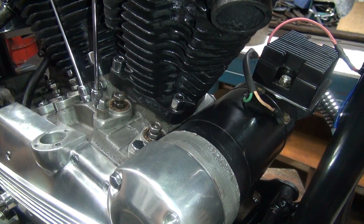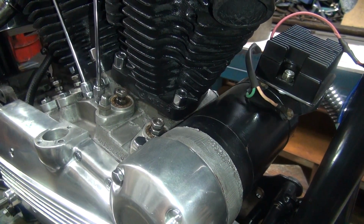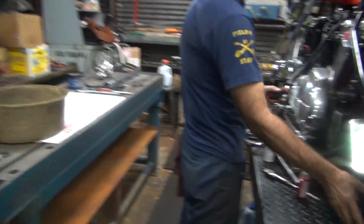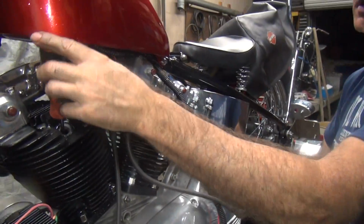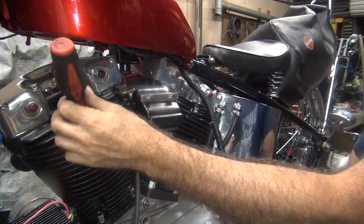Where's our Phillips at? Over here. The wrong way. Around the front. Okay, so we want to know where we're at. We are coming up top dead center here.